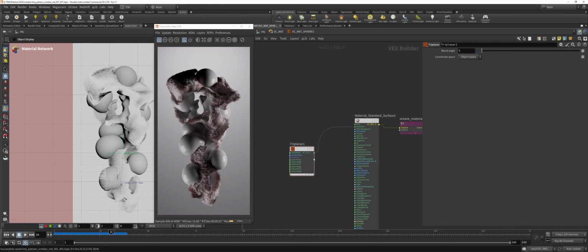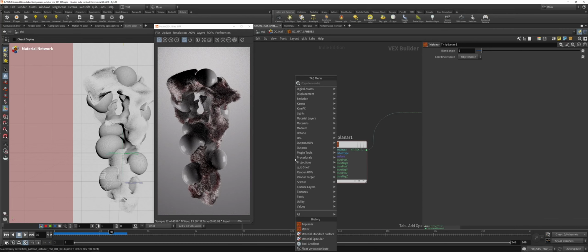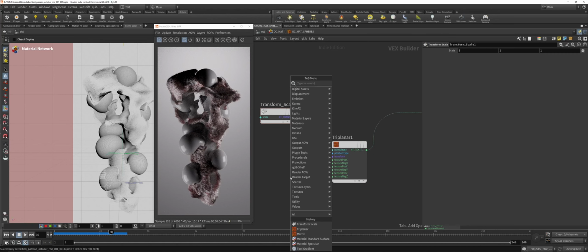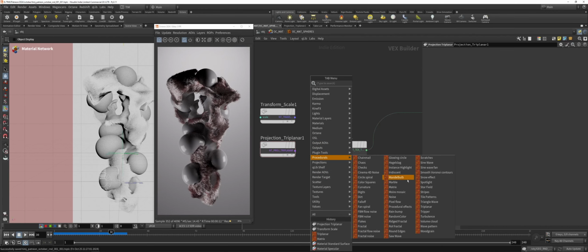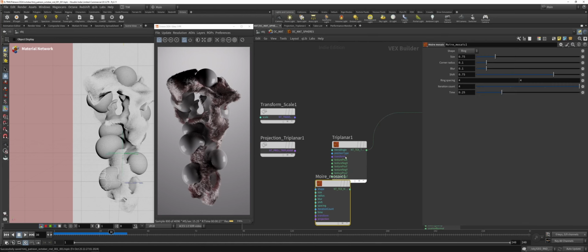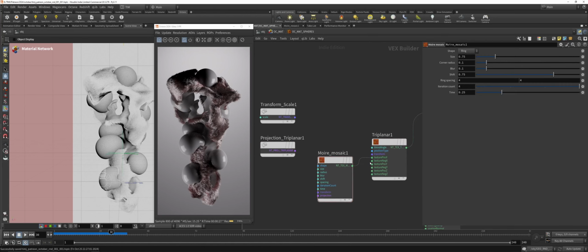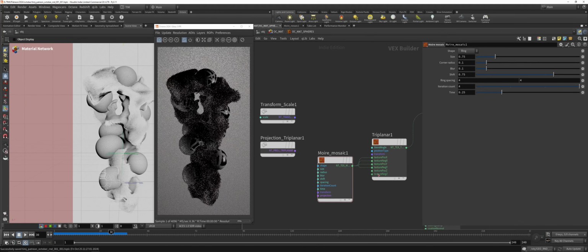So here, and then we need a scale, and then we need a triplanar projection. And for example, procedurals. Yeah, let's see. There are a lot of nice things to choose. What is the more mosaic? Let's just put that in here.